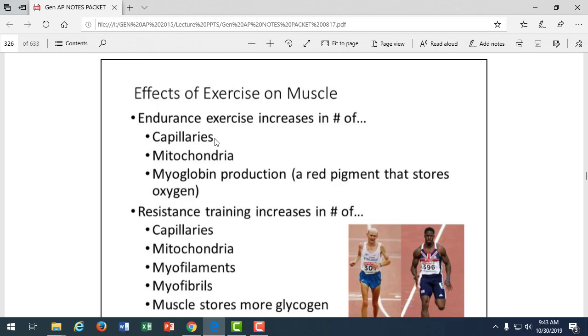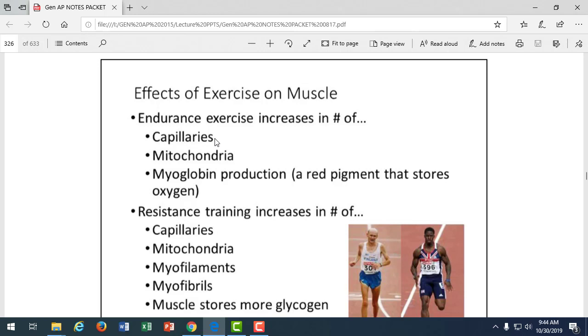Mitochondria, what happens in the mitochondria that we know about that would be important for muscle? What part of metabolism occurs in the mitochondria? Do you remember? That was a long time ago now. That was the beginning of the semester. The Krebs cycle and the electron transport chain occur in the mitochondria. Remember, the cristae and the matrix of the mitochondria are where aerobic metabolism occurs. So for aerobic metabolism, efficient use of oxygen, we need to have lots of mitochondria. So with training, you build more mitochondria, and you build more myoglobin to store excess oxygen, so that those muscles are geared up to supply oxygen to the working muscle, because endurance exercise requires lots of oxygen.